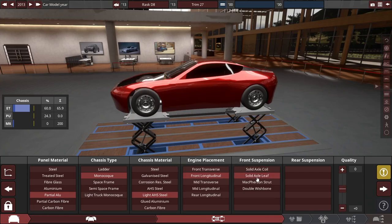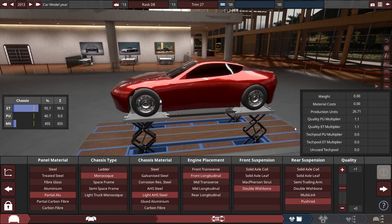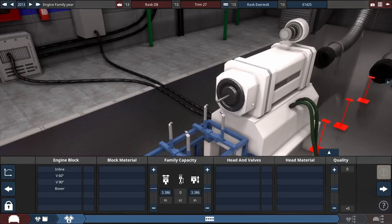So we're going to go front longitudinal. And we're going to go double wishbone. And I think I might go with push rod, honestly. I don't really care. And then we'll up the quality just a little bit. And for the engine, we got to make it the Rask E series. The E series 8. There we go. And the variant is called the... Oh, that's stupid. That's literally dumb. Yeah. Sure, that works. And it's going to be a 60-degree V8.